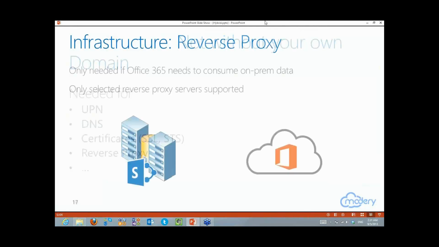I also mentioned setting up a reverse proxy just now. It's needed only in a fairly specific use case, and it's not needed for every hybrid, but it's very useful in the end. So you've got 2 options when you want to set up a hybrid.